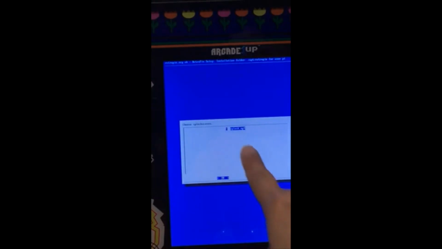Choose the splash screen. Alright, it just says press A. Okay, I'm in the right place. And that's the splash screen that we see when you first start up. So I'm just gonna cancel that.